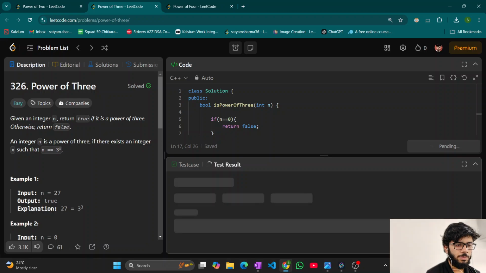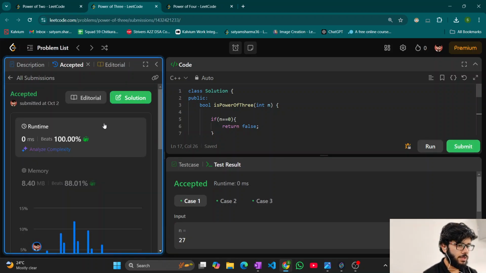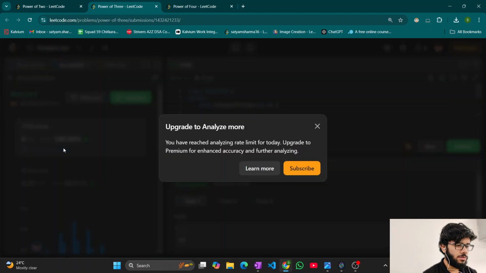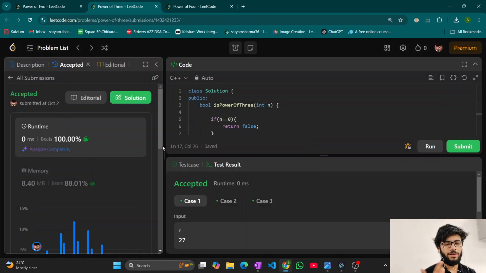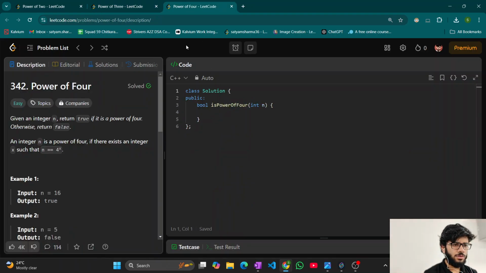Okay, so we will be checking for this also. Let's see if it works or not. It got accepted. Let's submit this. It got submitted also. So that's how it will be looking. This also will have time complexity of logarithmic of n because we are dividing it in the same way. Let's go for the fourth one.